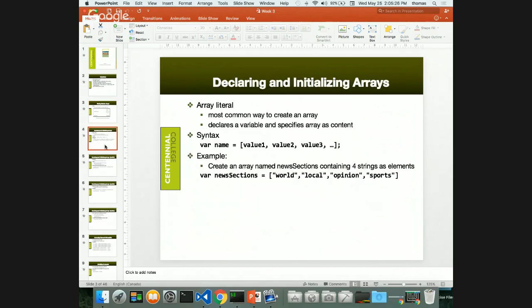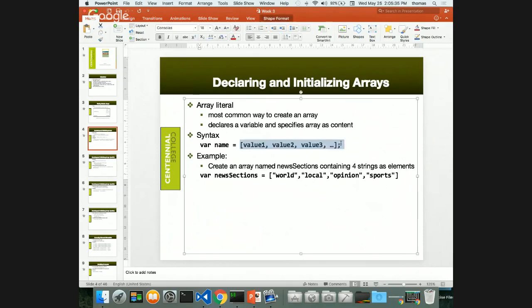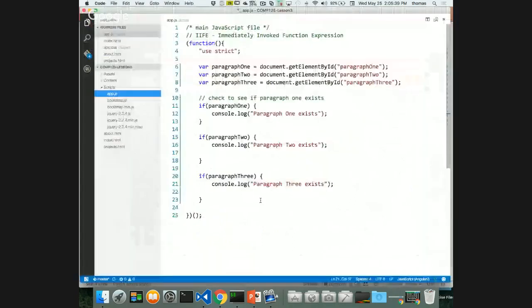How do we declare arrays in JavaScript? We say this, var name. This is one of the easiest syntaxes. This is the same syntax that assigns values. But if I need to create an empty array first, to do that, I'm going to do this. In JavaScript, my array is going to be called the paragraphs. See, paragraphs, plural, paragraphs array, right?